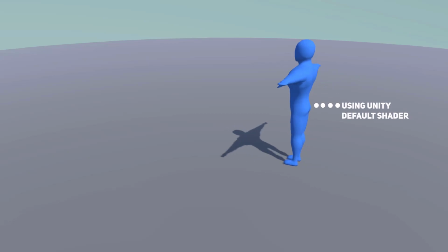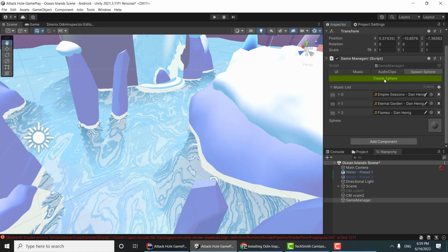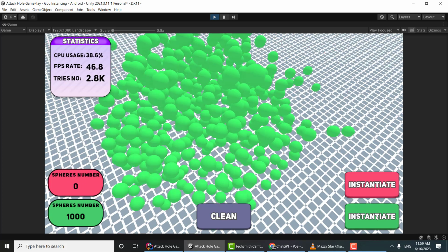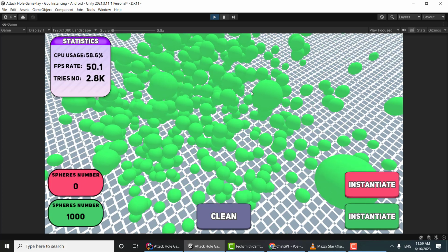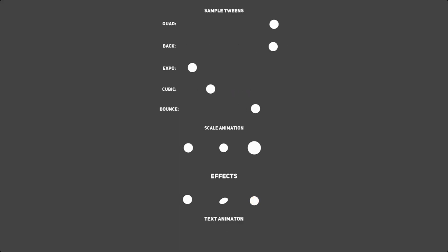Hello everyone, today I'm excited to share with you my top 5 Unity assets that have helped me save time and improve the quality of my game development projects. Using these assets, you can create a high quality and smooth game with improved mechanics, stunning graphics, and optimized performance.